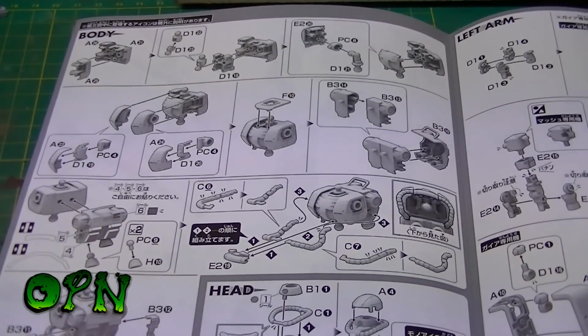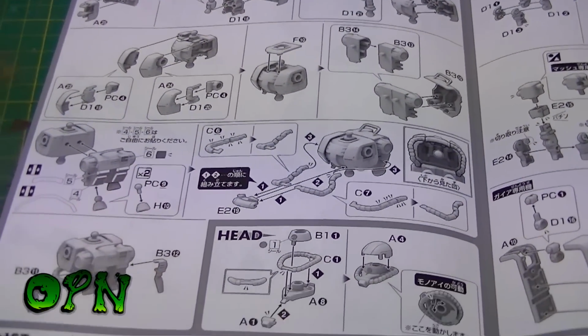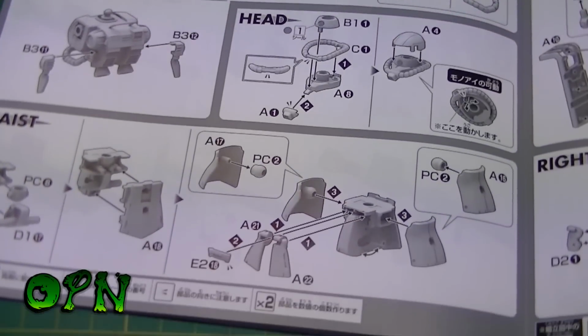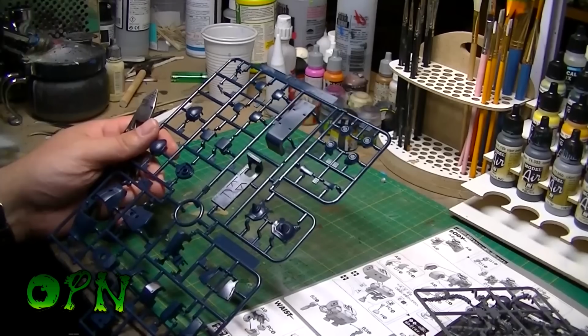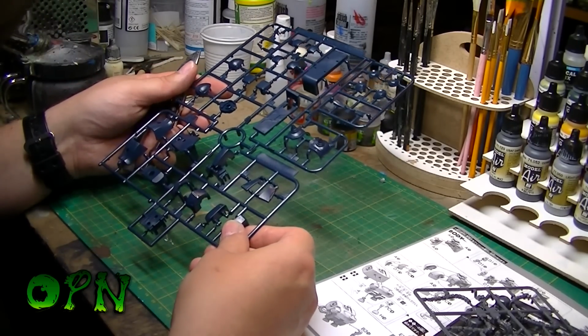This is the Bandai manual. It's all in Japanese, but it's still super easy to follow if you don't happen to read Japanese. All the parts are labelled with numbers and all the runners have an alphabetic number as well that you can follow easily.